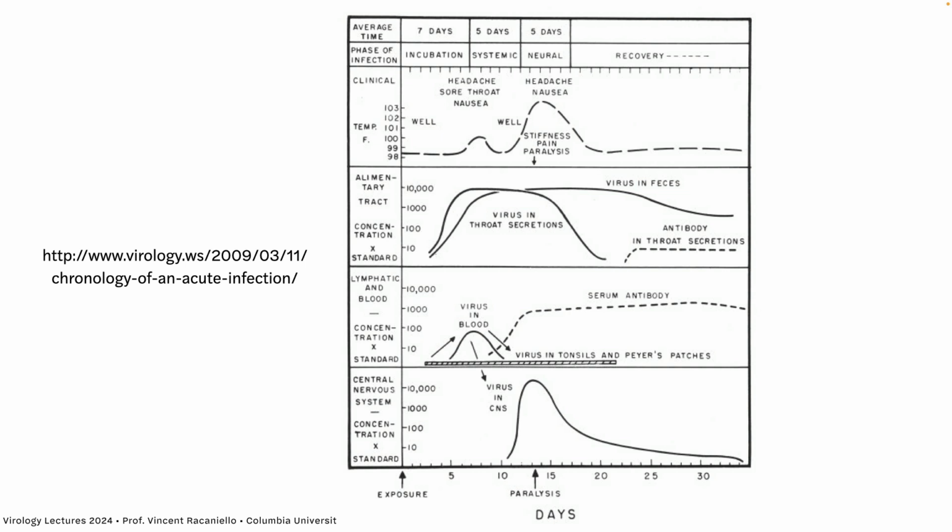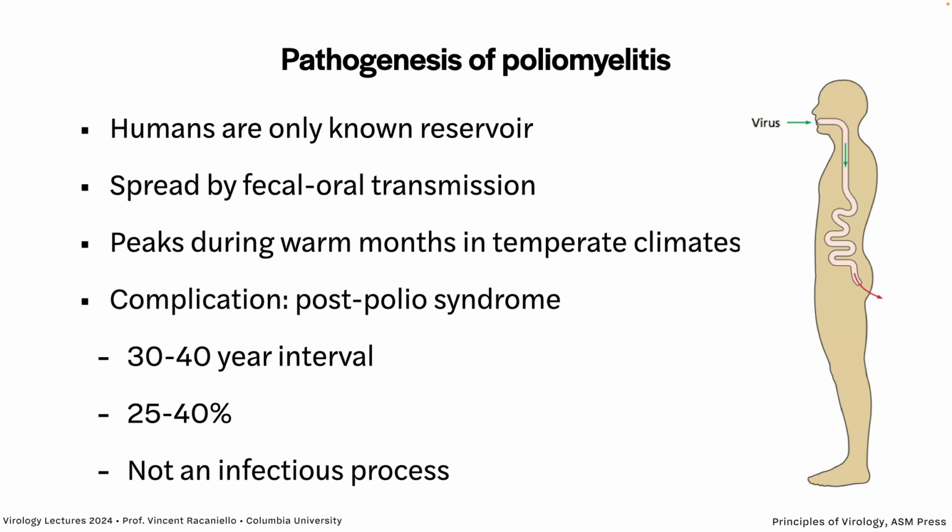While that temperature is spiking, you see virus in the feces, you see virus in throat secretions, and there's virus in the blood. Okay, and then in 1% of individuals, the incubation period continues, and then you have another spike in temperature associated with headache and nausea and paralysis. So in that fraction of people, the virus has invaded the CNS and caused the paralysis. And that corresponds to the virus being in the central nervous system. That's what is shown on this bottom panel here. So it sort of looks like this happens with everyone, but it's not. 99% of people do not enter this paralytic phase here.